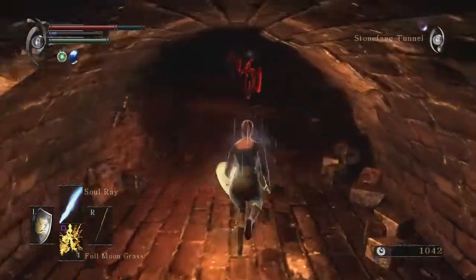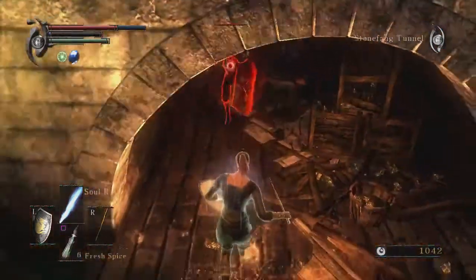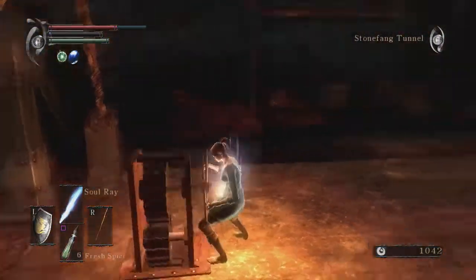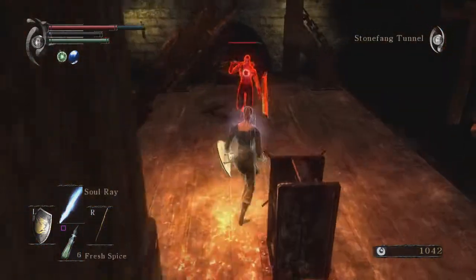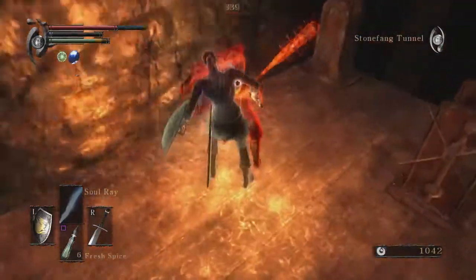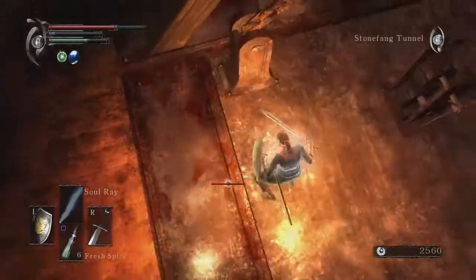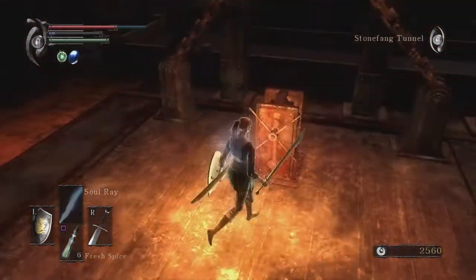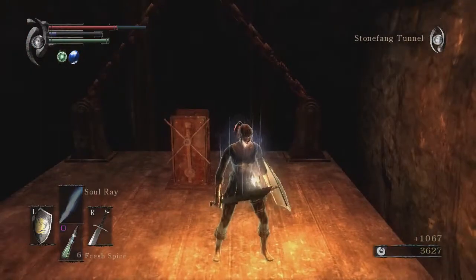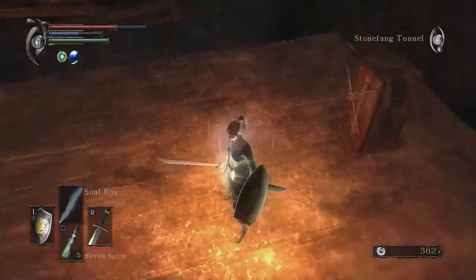Oh, hello, sirs. And that's how you separate them. And he just died. Pretty sure he did. And he did. That's how you take care of one-on-one encounters. Or excuse me, two-on-one encounters. I don't know if I'll be able to get whatever he dropped.